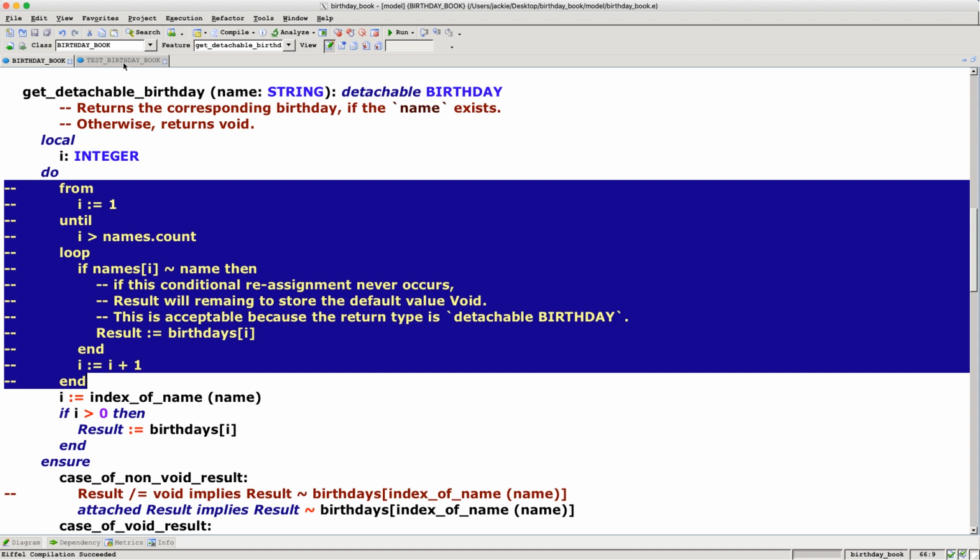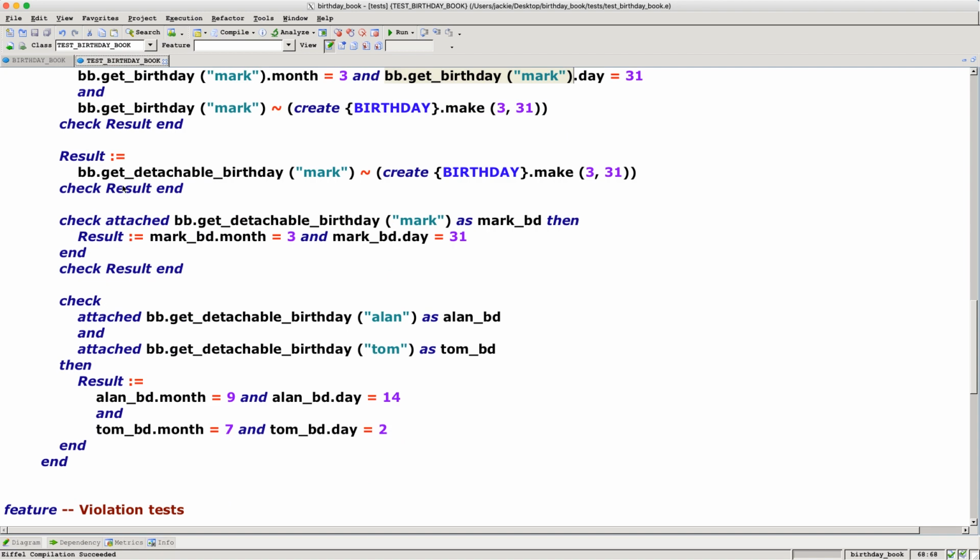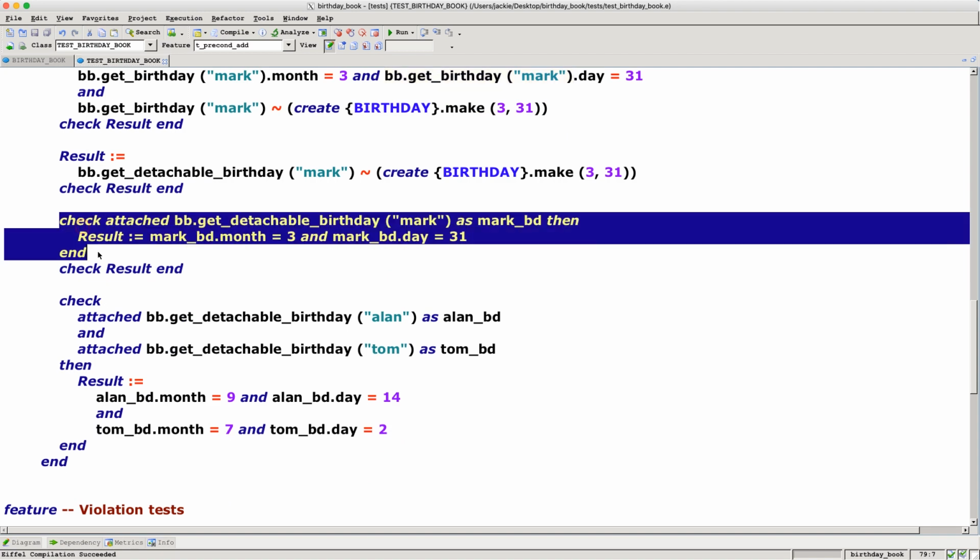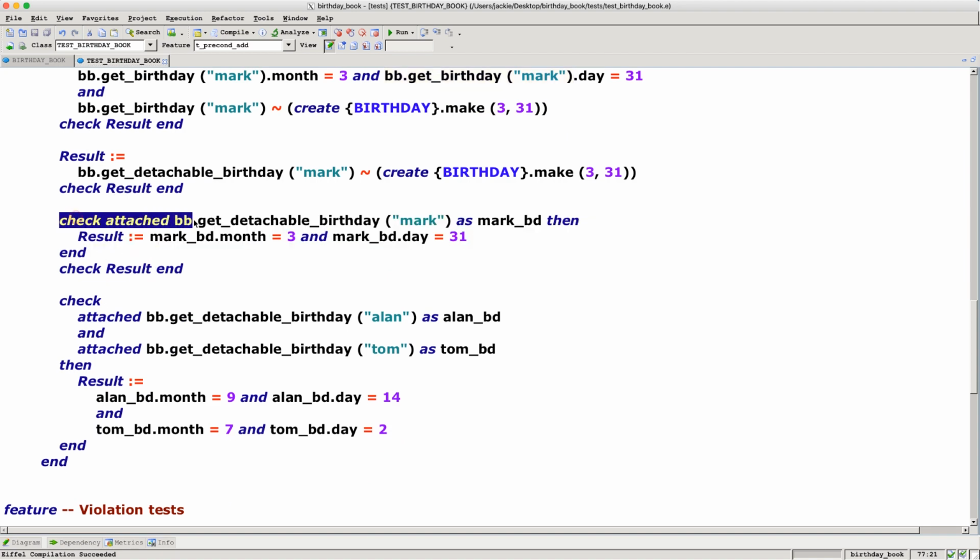In this case, you can see in the test birthday book over here, one example would be, if I didn't have this particular check assertion to assert to the compiler, and I simply say bb.get_attached birthday book mark.month, as we saw before, it's not going to compile because this particular expression may be void.